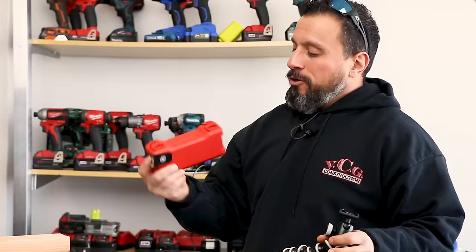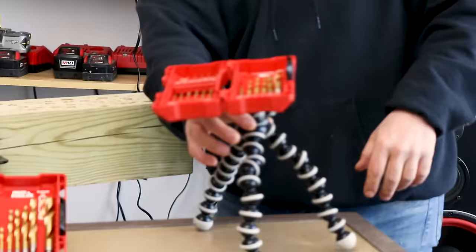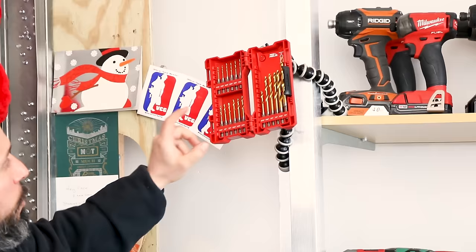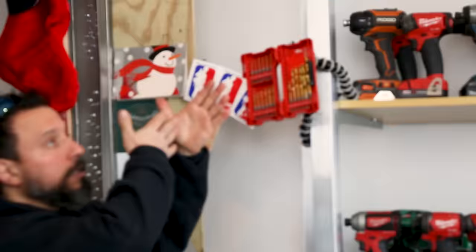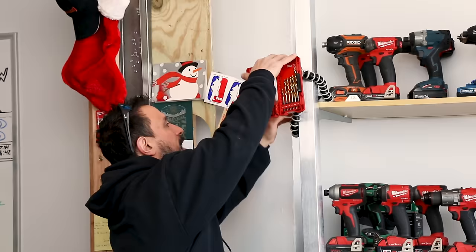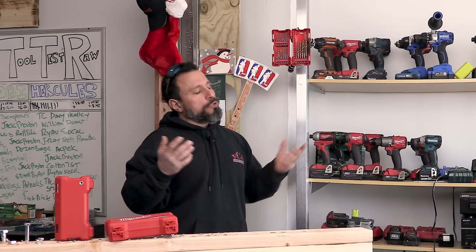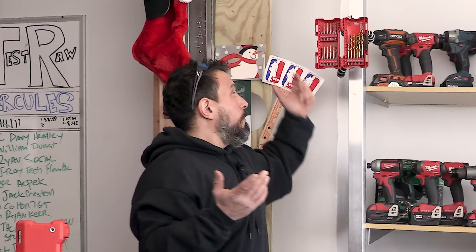Honorable mention number two, you could conceivably attach it to this Gorilla Pod. And at that point, you could take it up into your workspace. You could hold it up to where you need it. Maybe if you're working on a scaffold, you needed to attach your drill index while you're working up high. Maybe you put your drill index, you attach it with your Gorilla Pod. But I will admit, for some of you watching this going, that's ridiculous. A lot of instances, it probably is ridiculous, I'll admit it. But for a small amount of people, maybe that could be useful.